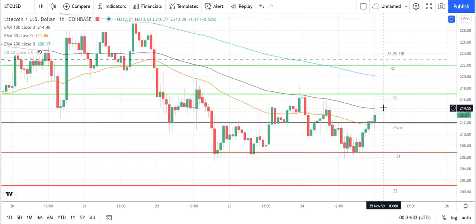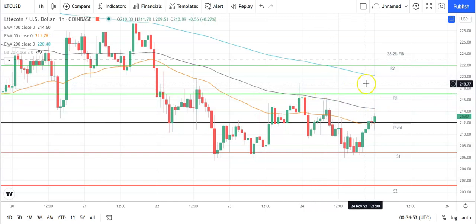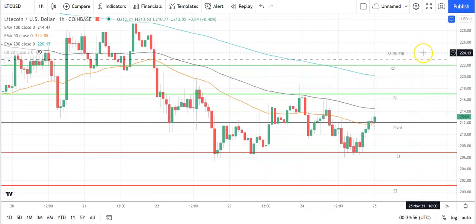Looking at Litecoin against US dollar, tracking the broader market, going to see Litecoin avoid a fallback through the pivot at 212 to take a run at the first major resistance level at 217. Support is going to be needed for Litecoin to break out from 215s. So barring an extended rally on the day, expect that first major resistance level and yesterday's high at 217 to cap the upside on the day. In the event of an extended rally, you've got the 38.2% fib at 223 to cap the upside on the day. Second major resistance level sits at 222.